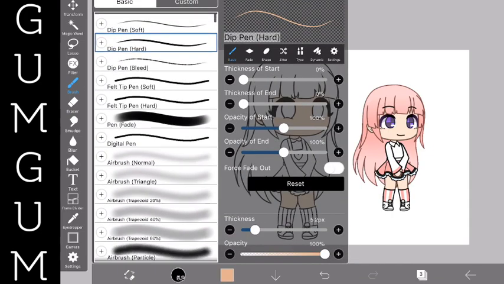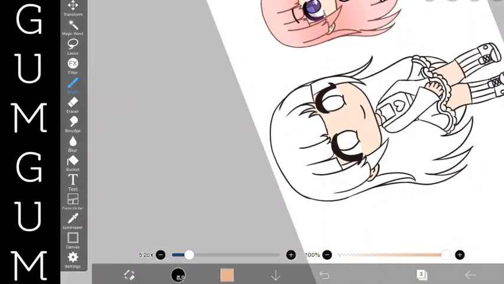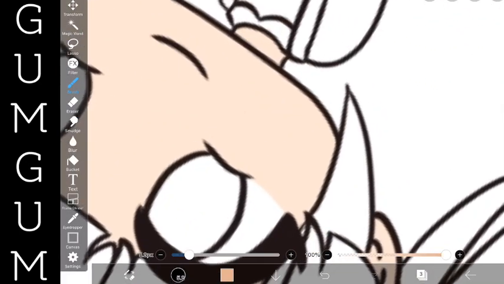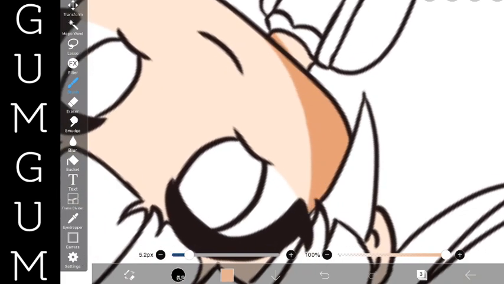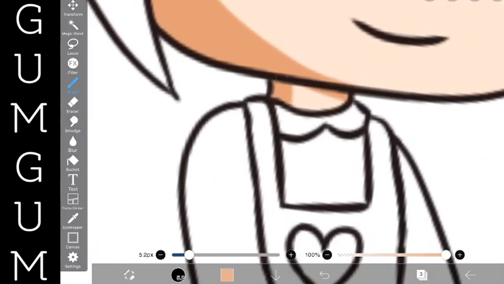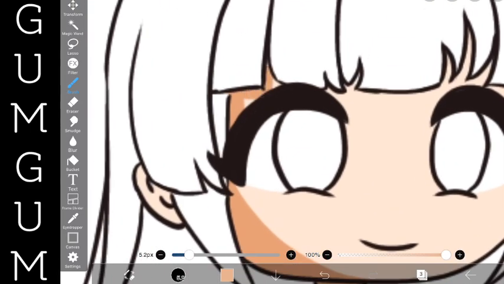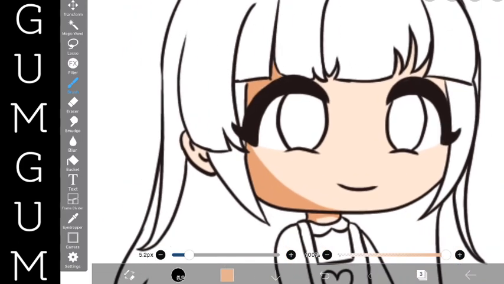So what you just saw, which I completely missed with my voiceover, is that I basically made a layer on top of the skin layer, put it on clipping and multiply, and now I'm adding those sharp shadowy things around the face and the skin with my shading color for skin, which I always use in every edit, because I just think it's a good contrast to the normal skin colors.